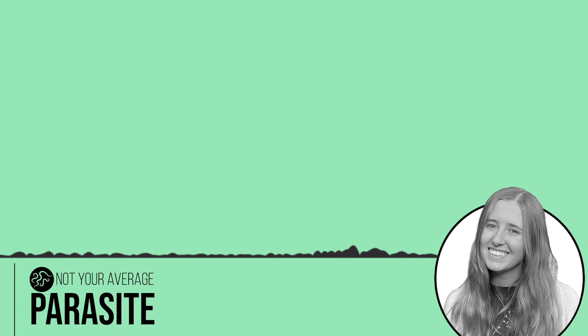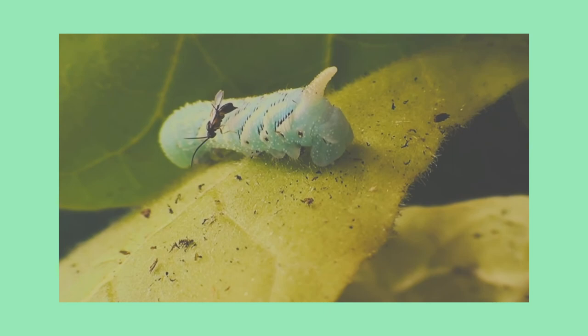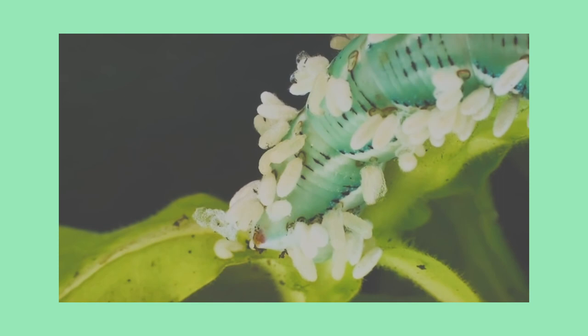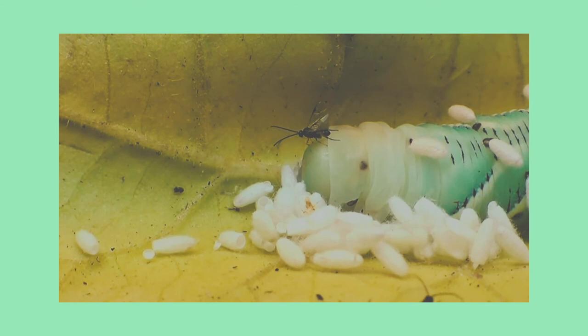As we can see in this video, once the female wasp has located a victim, she paralyzes it, and then lays her eggs inside of it with a structure called an ovipositor. The eggs then grow and eventually hatch into larvae. The larvae feed on the host tissues until ready to pupate. By now, the host is either dead or almost dead. The larvae either eat their way out of the host and then pupate, or do so within the empty skin of the host. The wasps eventually emerge as adults to start the cycle over again.